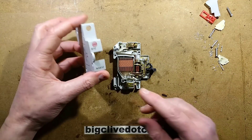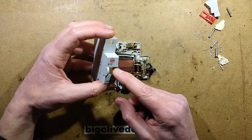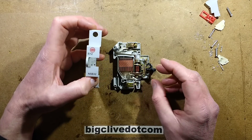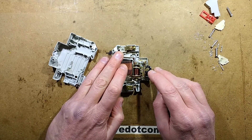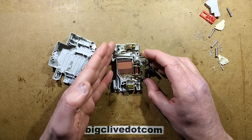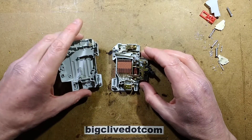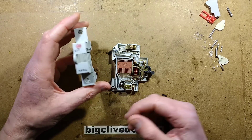The circuit breaker is a Wilex NSB32. Some of the Wilex breaker range was recalled in April 2010, covering breakers sold between April 2009 and February 2010. It didn't just affect Wilex - many of these breakers were manufactured by a company called Electrim, and sold under the brand names Wilex, Volex, and one version of the Crabtree Lodestar breaker. They had a problem with physically melting and catching fire, setting consumer units alight. Notably, the recall didn't cover the NSB32 - it covered other lower-current models in the range.